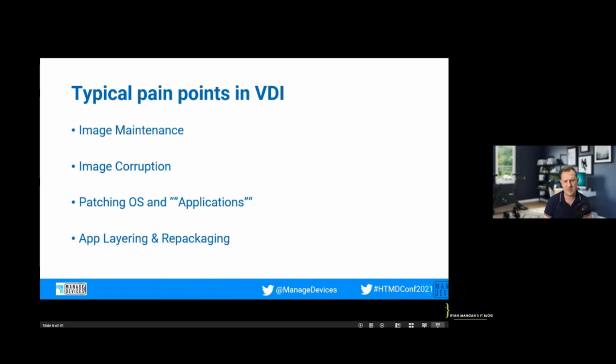So why am I telling you all of this? Why am I talking about the pain points in VDI? Because I'm setting the scene really for something called dynamic application delivery, the ability to deliver applications on demand, in session, out of session, and giving the flexibility back to the user. And there's the ability to do self-service in the future, which is something I'm working on in the background, where you can have a workflow where a user wants an application, it sends a Teams message to the manager, who clicks approve, and their applications are delivered to that user immediately in session. It doesn't matter if they're in session or out of session, their applications are then made ready for that user.